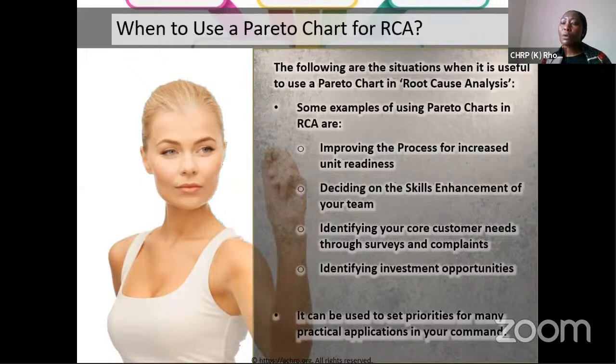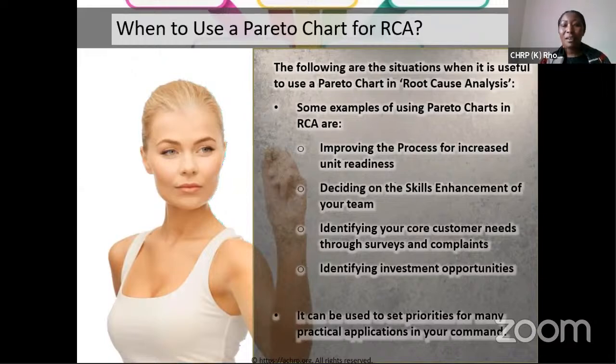Why don't you do a survey? Why don't you do maybe the analysis of the complaints that come in, because this is what feeds the data. Then again, it also helps you when you want to identify an investment opportunity. Maybe you have some funding, and you're considering expanding some line, rehabilitating others, or product development. So you're able to make that decision on the investment opportunities.